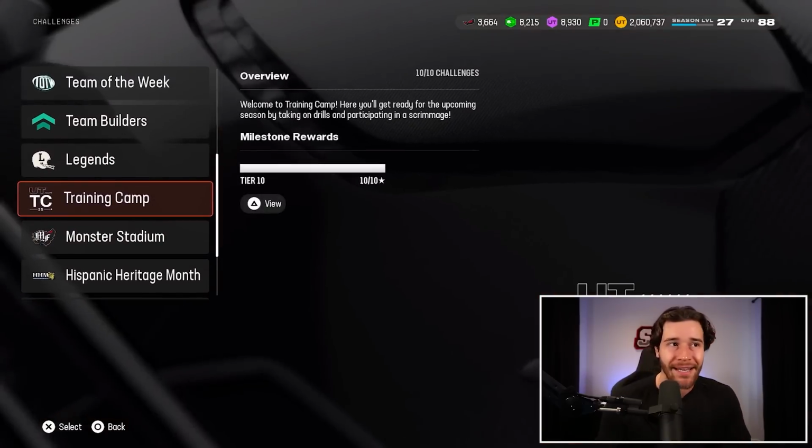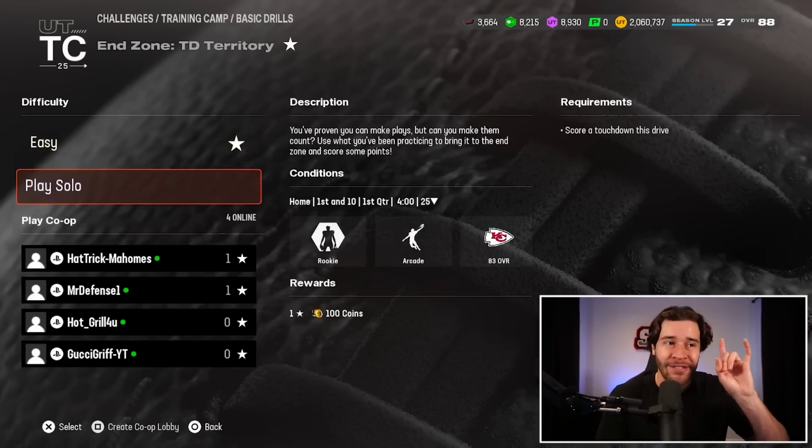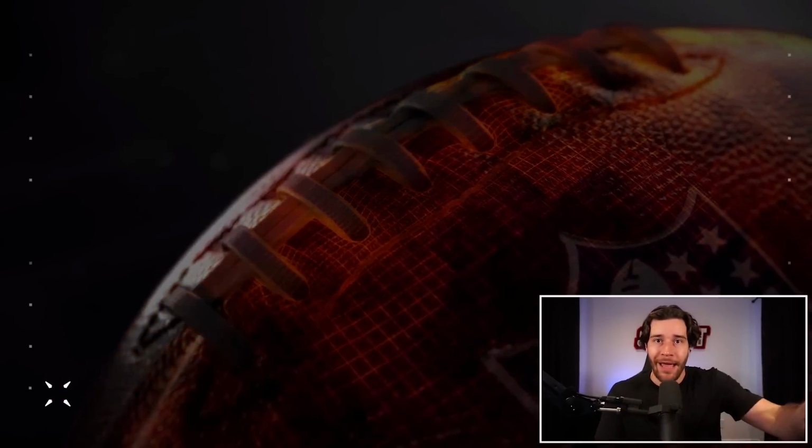Tip number 4, let's save you guys some time while you're playing solo challenges. If you guys are going through and playing any offensive solo in this game and you are about to get into the end zone, I would say if possible, get to the middle of the field and start showboating. That's going to save you about 20 seconds of real life playing time.